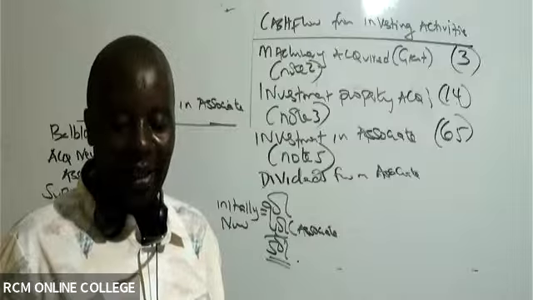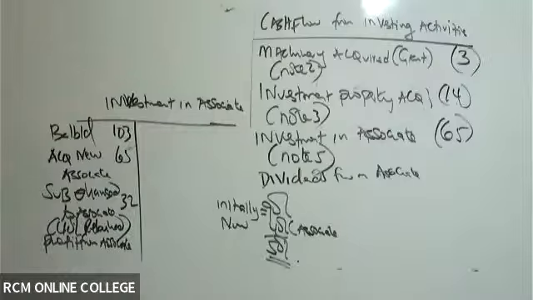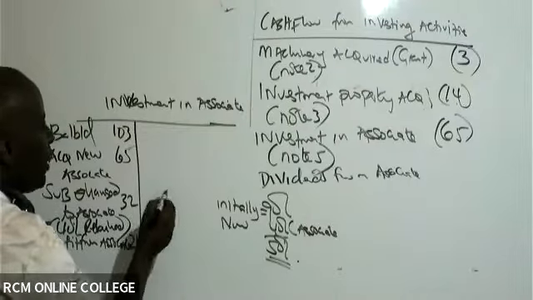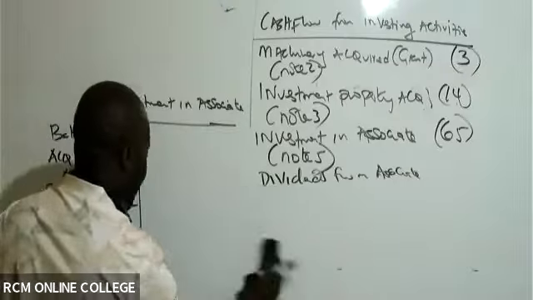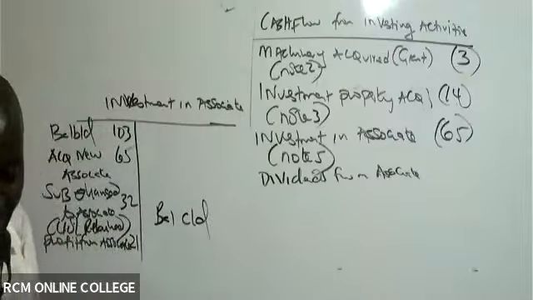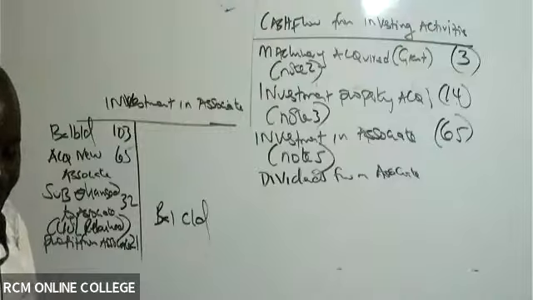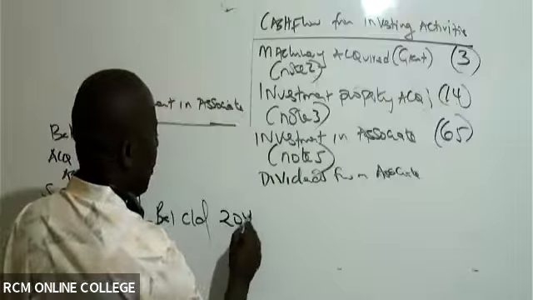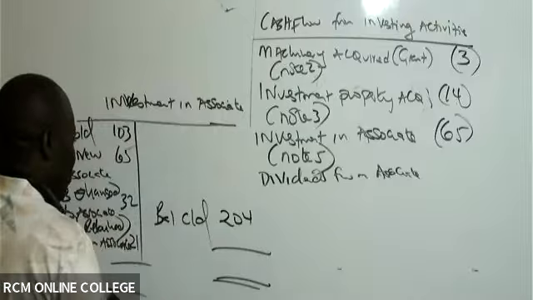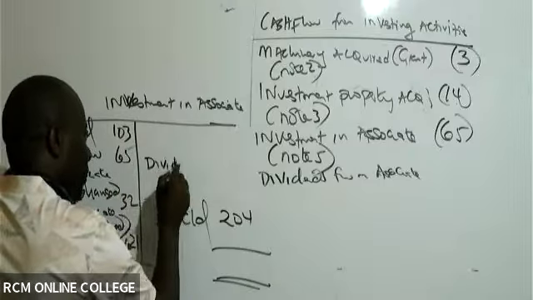So in this case, we received some profit from the associate. From the income statement, it's given there. I can see share of profit in the associate, 21. So please come and give me the balance carried down for the associate. It is 204. So do your balancing, and the balancing figure, if they are not given, will be dividends paid.